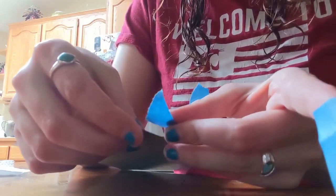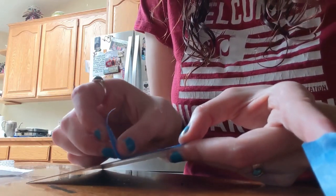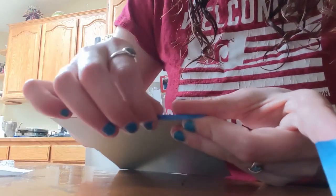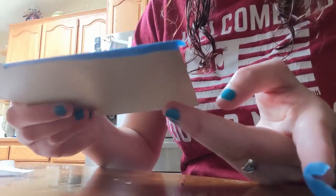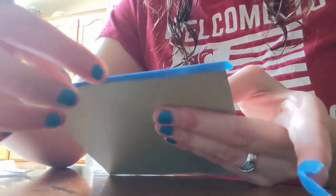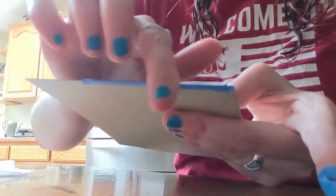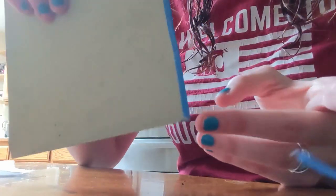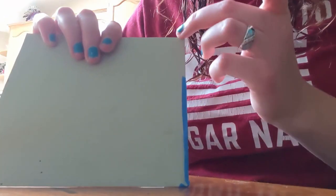Lay this down on an edge, finding a way that looks cool for you, because it's your armor - you do what you want to do. Make sure your edge is covered because basically every single edge of your armor is going to get rusted. You want to make sure that edge is protected. You might want to be spray painting the bottom part too.